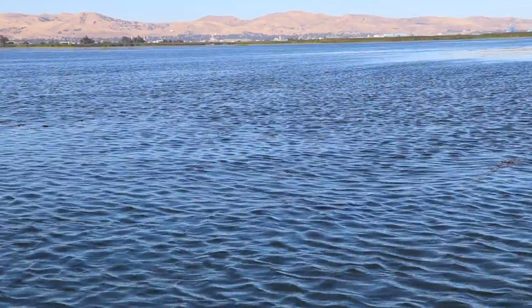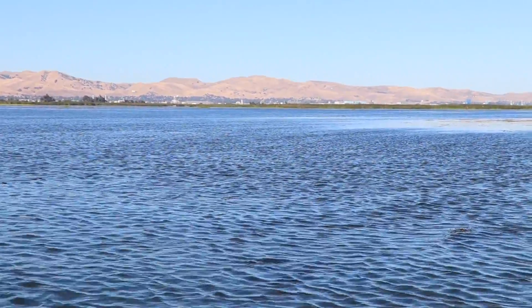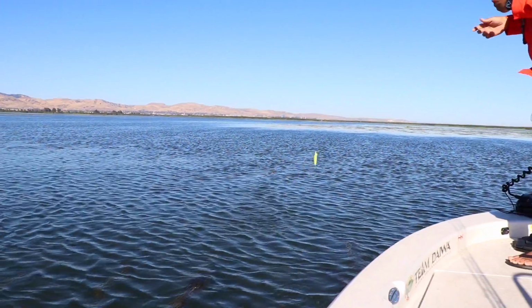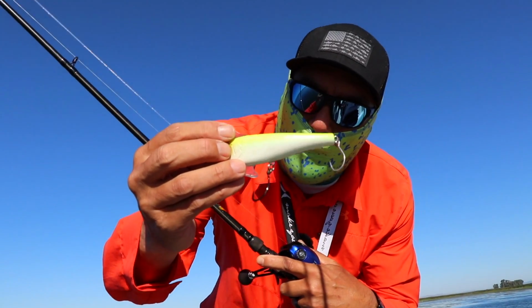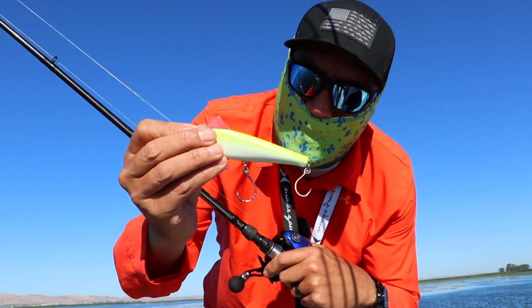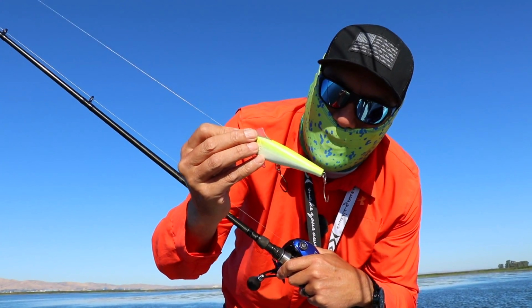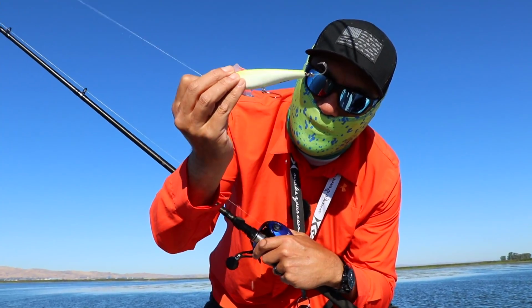And the blow-ups, just like a regular walk the dog type bait, the blow-ups and swirls are pretty amazing, not to mention the bites. And the cool thing, because it's a suspending bait, and they call it suspending, but this bait is a slow sinker. Okay, so when I suspend it, I don't let it hang for more than just a couple seconds. But that pause tends to get bit more often than not. So making sure to throw some pauses into my retrieve when using this.